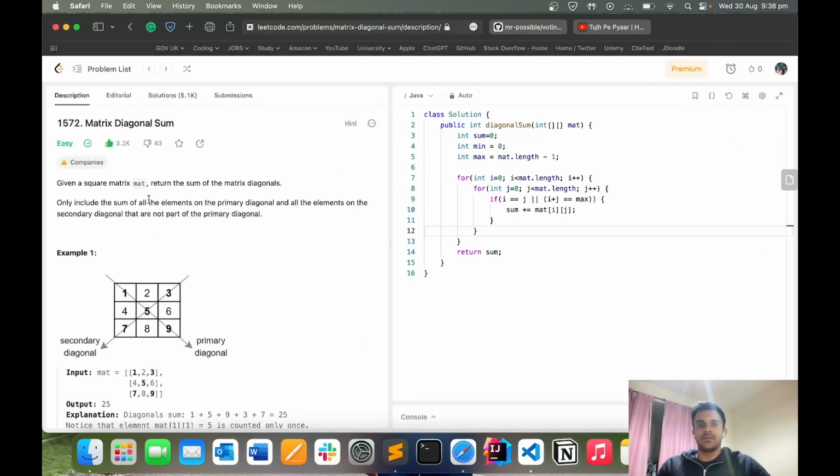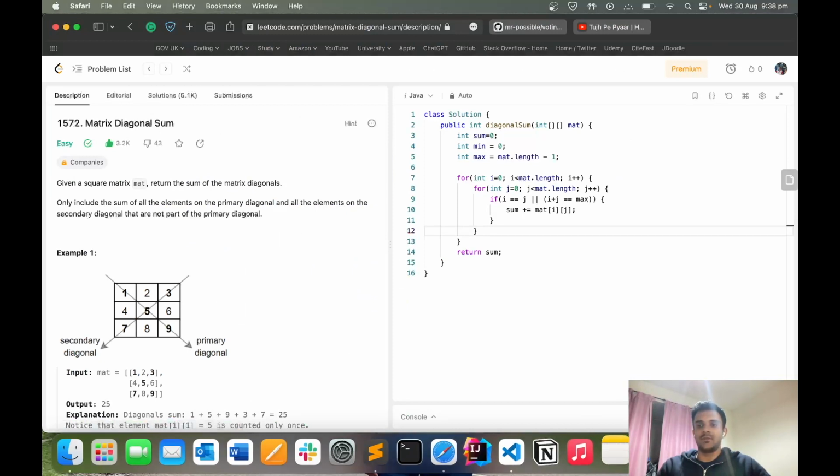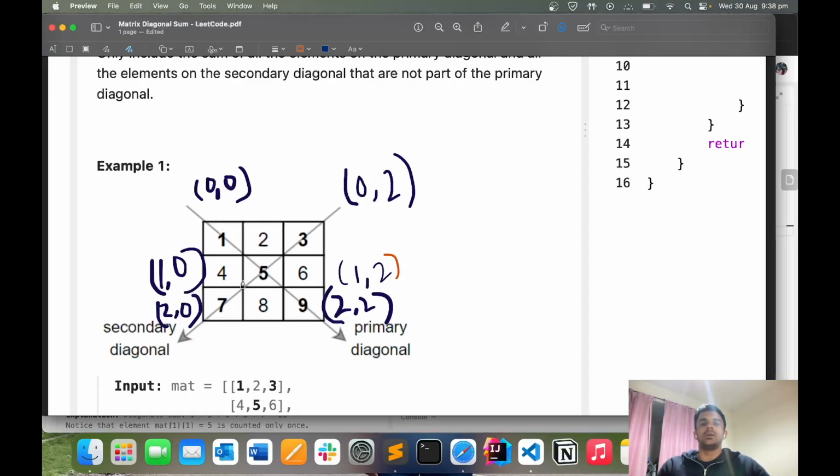First of all, I have just downloaded this page as a PDF as I wanted to annotate that whole approach using my mouse. Please bear with me. I don't have an iPad or an Apple Pencil to annotate this. For now, just bear with me. Now, first of all, we need to pick the diagonals.